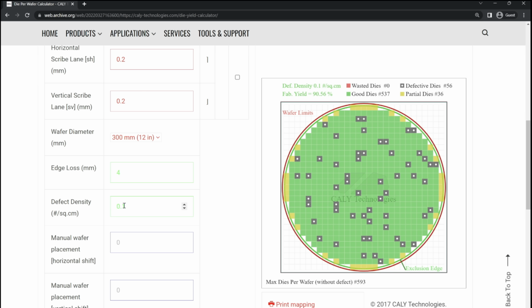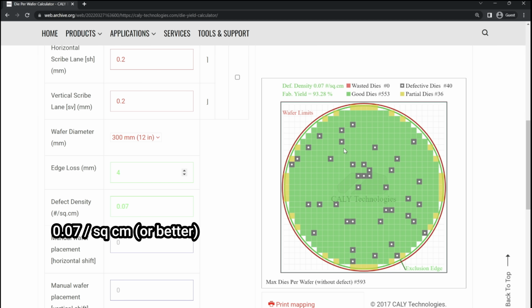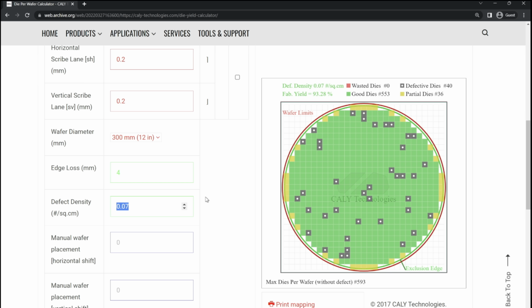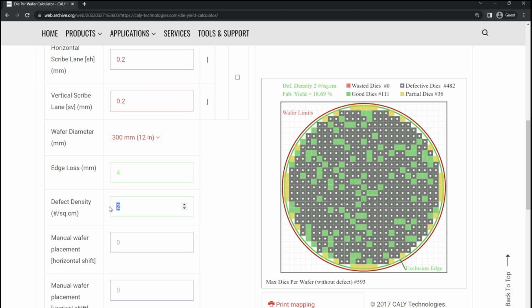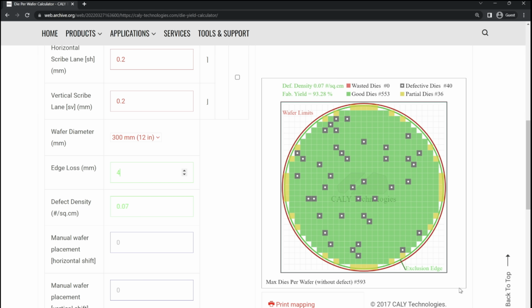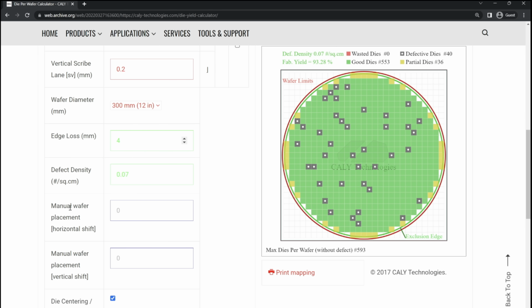Now, we don't have many details of a lot of process nodes in terms of their defect density. However, TSMC have stated that their 7 nanometer, 6 nanometer and 5 nanometer is at least 0.07 per square centimeter. And when we change this from 0.1 to 0.07, we see that the yield goes up to 93% because we now have fewer defects. And then if we went up to, say, 2 per square centimeter, then you can see, you know, just the stochastic noise of where the defects may be. So you may get one defect in one die, you may get two defects in a die, you may get zero defects in a die. Really, when a foundry process is trying to be optimized, you want this defect density to be as low as possible.